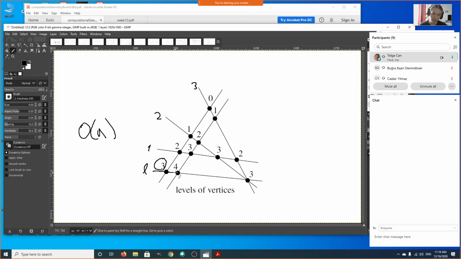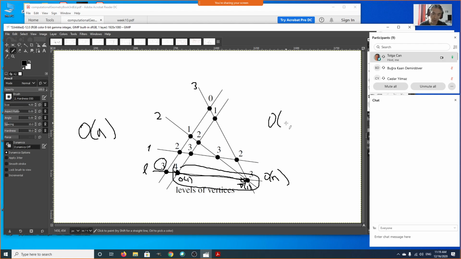Then, since I have the doubly connected edge list now, I walk through the vertices again, using the doubly connected edge list pointers to jump to the next face, and I follow along these vertices. At these vertices, either I'm going to increment the count or decrement the count, but each of them I do in O(1) time. And there may be O(n) of them in total. So the total process of finding the levels of the remaining vertices takes a total of O(n) time.